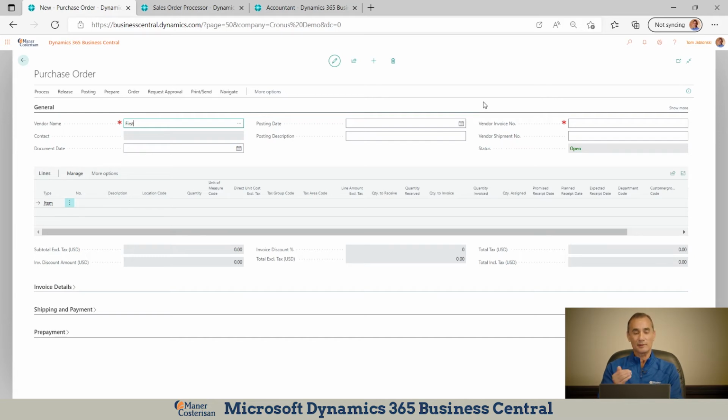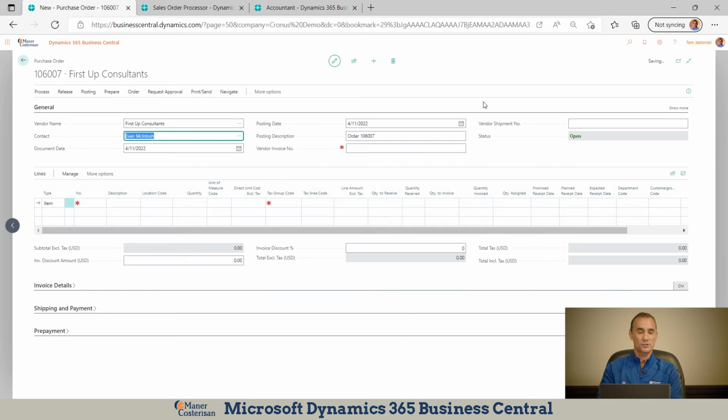And so just by looking it up by the name, I don't have to remember the customer's ID or the vendor's ID or anything in the system. I get to type it in English language, and it's going to search out there for anything that had first in the name and then give me back the options I have, and I could have selected First Up. So the more specific I am, if I wanted First Up versus First Federal, I could have typed first space U, and it would have brought me into First Up Consultants.